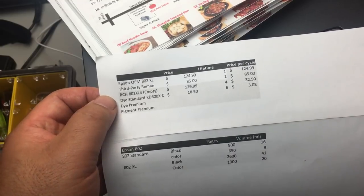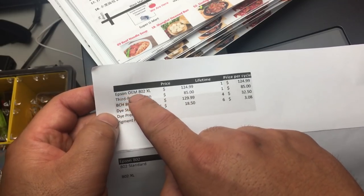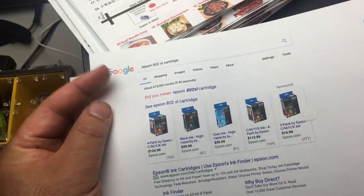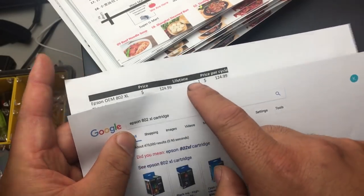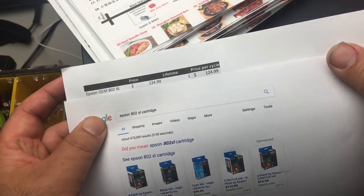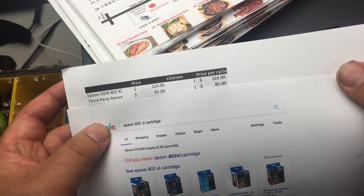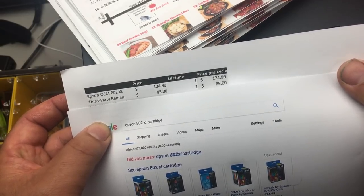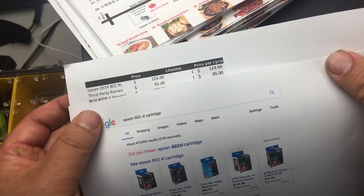And when we consider price, if we buy one set of real Epson 802 cartridges, if we search online, one set is about $124, and it only has one lifetime, so you can use it once. So you're paying about $124 for each life cycle. You can buy a cloned third-party remanufactured cartridge, and for each set, you're paying about $85. That's the cartridge with the ink.